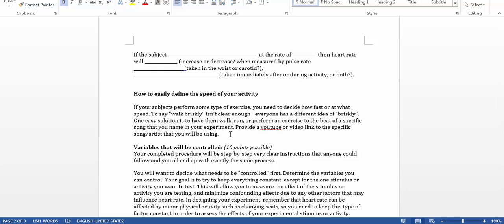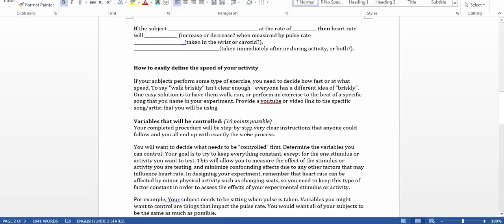You can listen to it and do it at whatever rate you want. That song is to provide the rate of their jumping, of their running, of their jogging, of their walking, whatever it is you've decided, if you have one like that. People often have ones that are like meditation or breathing to decrease their heart rate. So you can go whatever way you want.